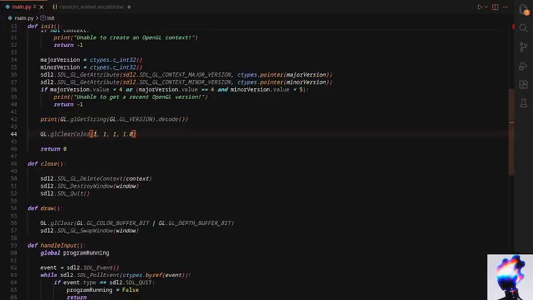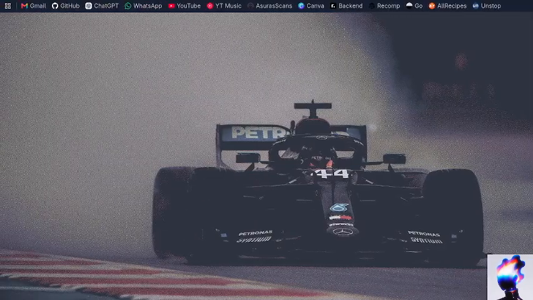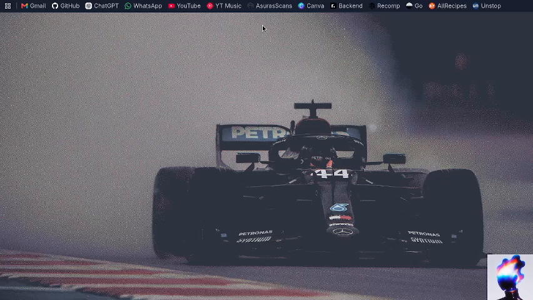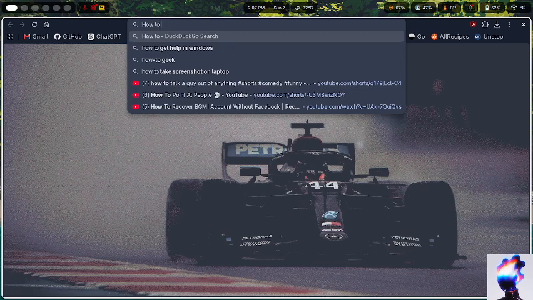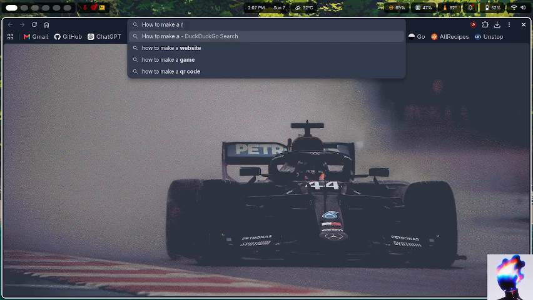We need to create rectangles using SDL. So how to make a rectangle using the SDL2 library in Python?